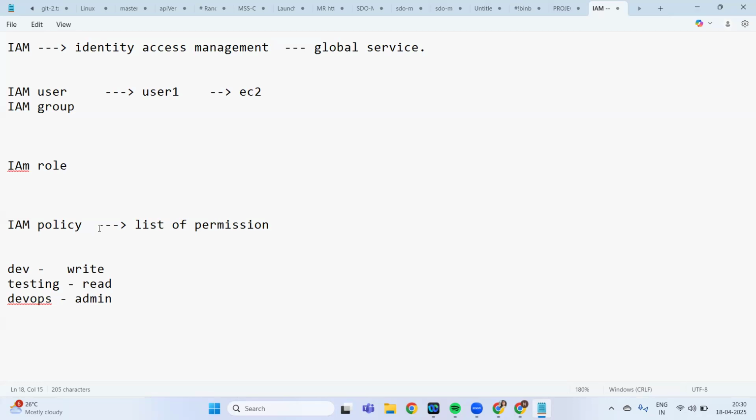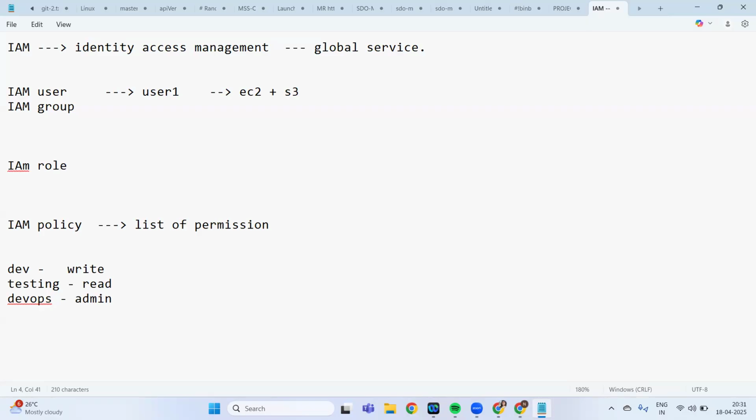As I said, whenever we want to provide any access to a user, we have to attach a policy. Just assume that for this user one, I also want to add S3, the service we already discussed. If I also want to provide S3 access, then you have to attach the S3 policy again. So you need to attach multiple policies if you want to give multiple permissions. For each user, you would create the user and then attach policies. That's the difficult part, you will repeat the task again and again, right?